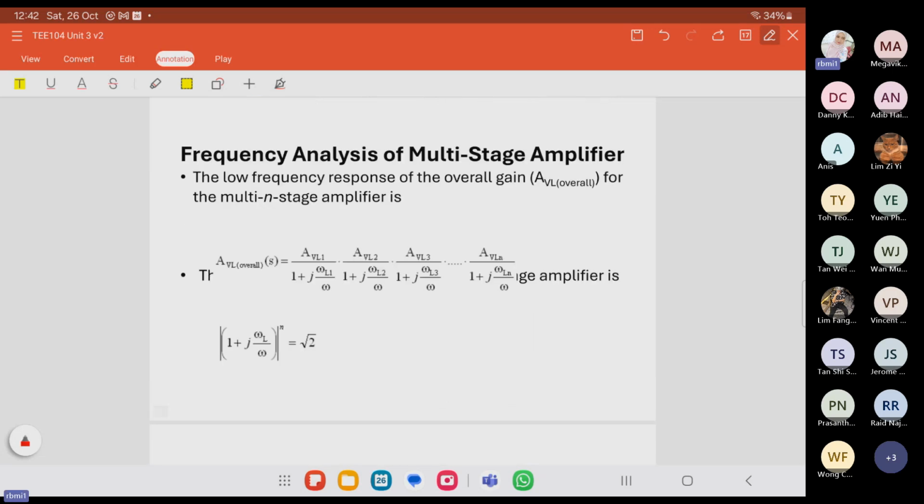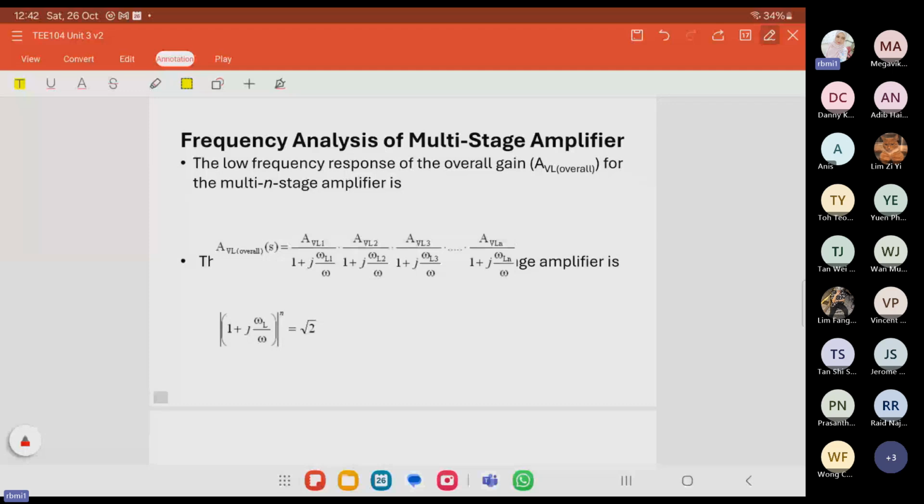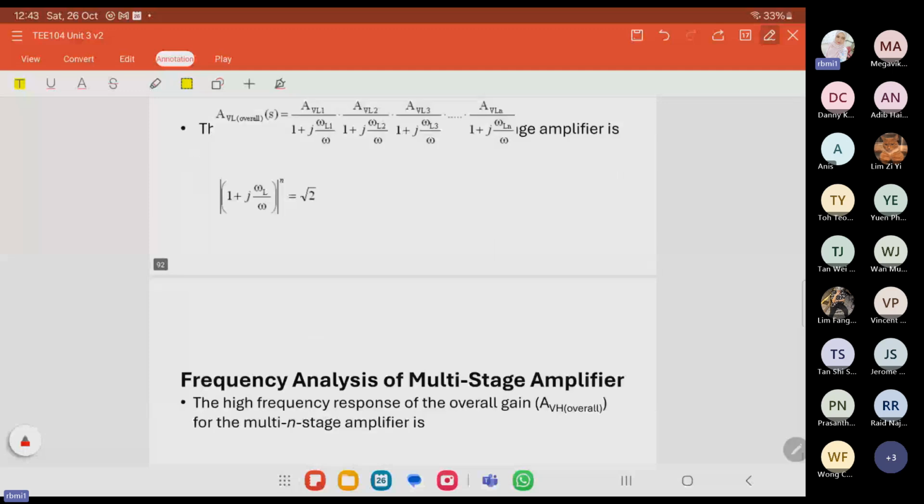Okay, if we have a multi-stage amplifier, it can be more than one stage. When two or more stage amplifiers are cascaded to form a multi-stage amplifier for obtaining high gain and bandwidth, the overall frequency response is determined by the frequency response of each of the stages, depending on the relationship of the frequency. Then there is the angular 3 dB frequency of these amplifier stages. This is slightly wrong. Later I will correct it and share the notes again.